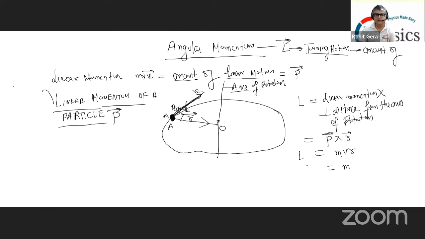ये उल्टा लिखा हुआ है, but ये मतलब product है ये. This is the actual product. But if you write it vectorially, then it is the linear momentum vector multiply with the perpendicular. I think r comes first and linear momentum comes later. So let me just reverse the sequence. Either let's write the vector. Okay, so let's write the vector r cross p. Okay, so this is your r and this is your v.